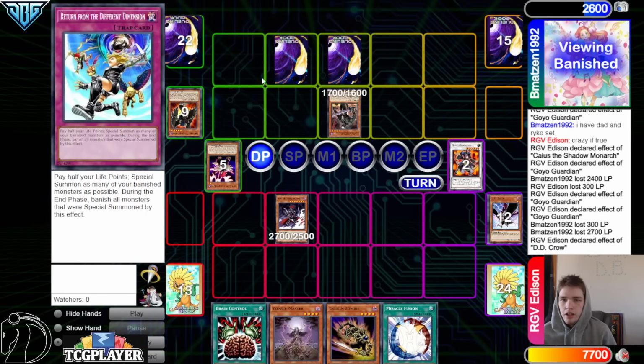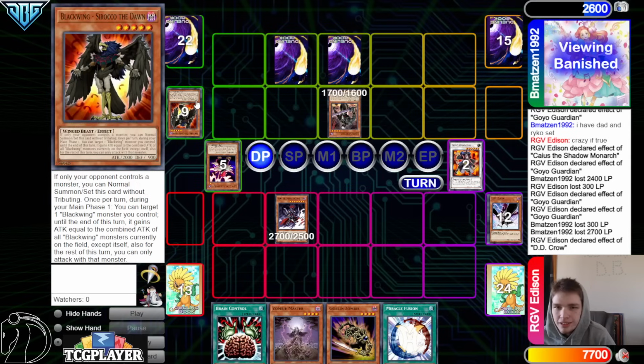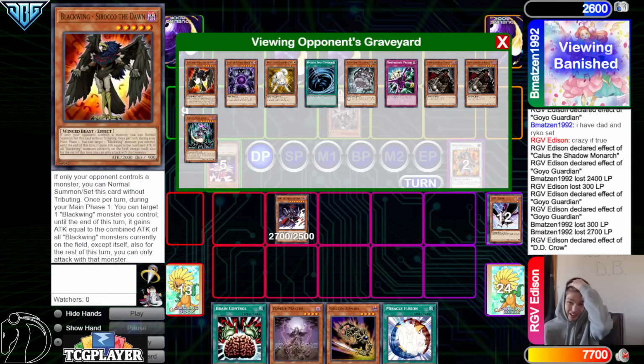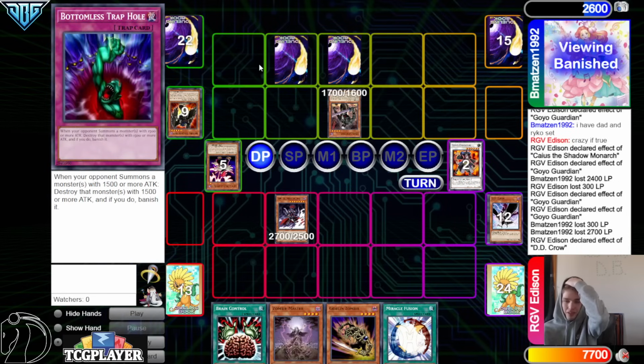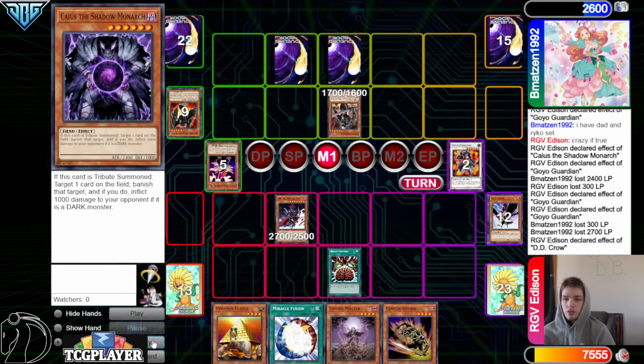They do have return, but that doesn't do anything. They would have needed Sirocco at least, so that way they could use Sirocco's effect, but then that still doesn't actually do anything. Okay. Yeah, Vayu's still vanished, from the Crow. Draw Pyramid Turtle.